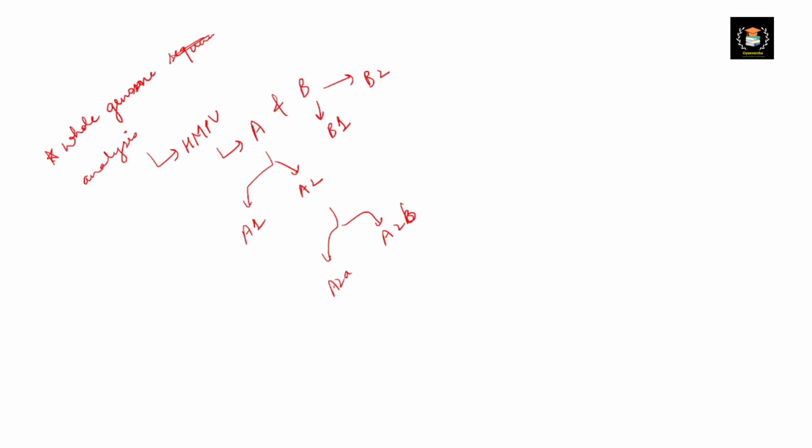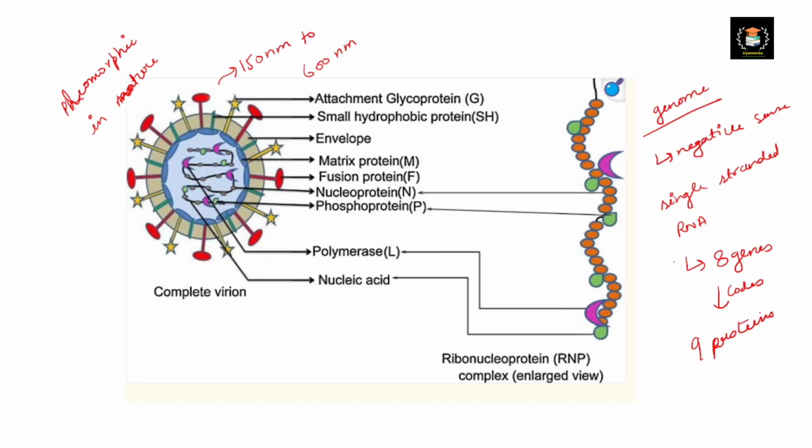So see now the structure. This is very important. See this structure. This is what? This is, see, the RNA core. This RNA core is surrounded by, I'll use some other color pen, okay, black color I am using. See, this RNA core is surrounded by M protein, as well as covered by a lipid envelope. This is what a lipid envelope.